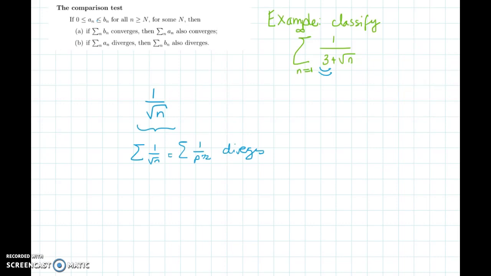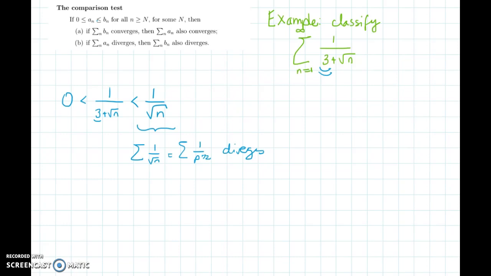But actually what we have is that this general term 1 over square root of n is greater than 1 over 3 plus square root of n. And well, they are all positive. And that's because we are just summing a 3 in the denominator, making the resulting fraction a bit smaller. But the problem is, knowing that the bigger one diverges doesn't tell us that the smaller one is divergent as well. So we need to, following the same idea, try to compare it in a smarter way.